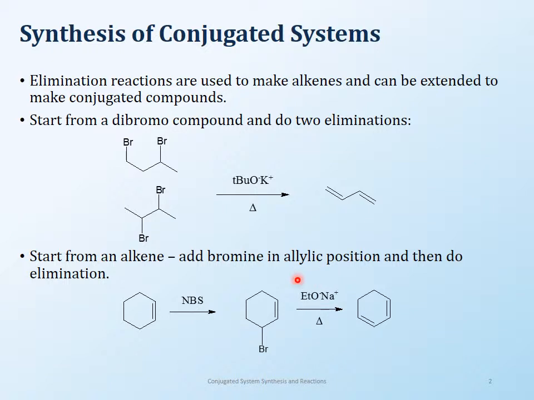Once you do an elimination with a strong base, this is the only place where you will get elimination, or a double bond. So again, this is how you would form a conjugated system. If you wanted to form one more double bond, you could do one more NBS and do one more elimination, and you form a double bond right here. So you can keep going on and on and on. But anyhow, that's how you would make conjugated systems. If you wanted to make long chain conjugated systems, you would start with a long alkene and then keep doing allylic brominations, eliminations, and so on and so forth.